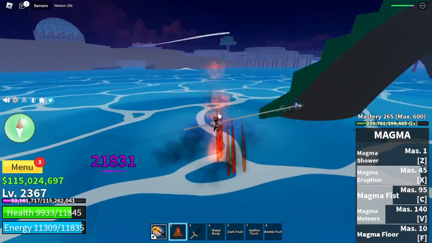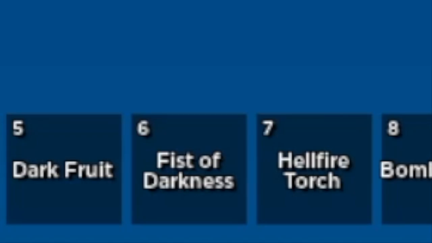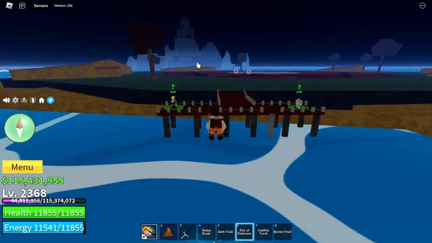First one, guys, you need the Fist of Darkness. So this is kind of hard. There you go. The strange item. For the Fist of Darkness, you need to summon Darkbeard. Shout out to my friends for helping with this one.